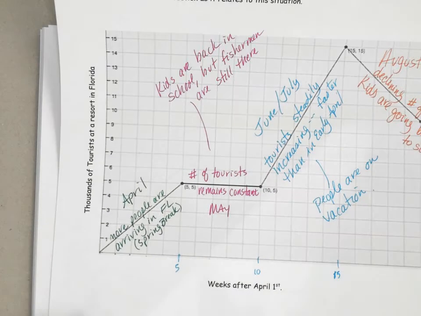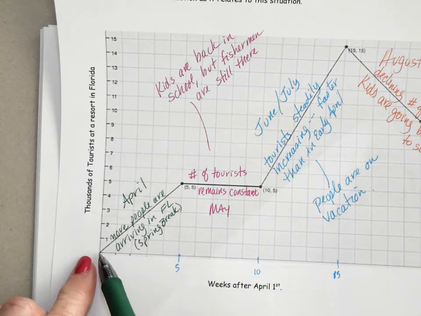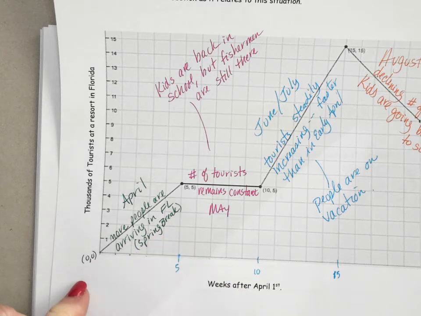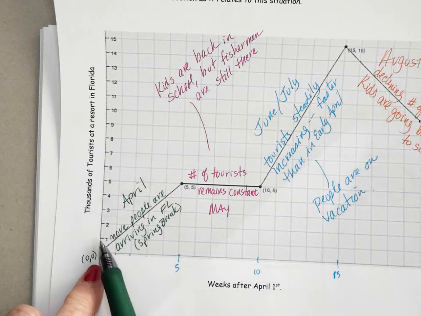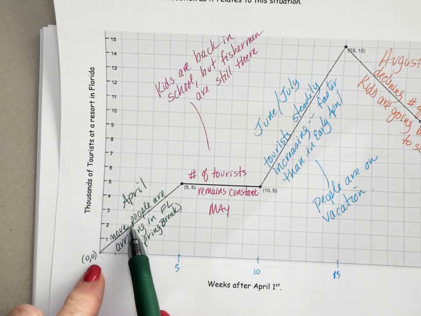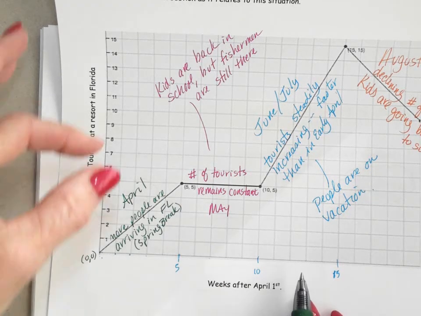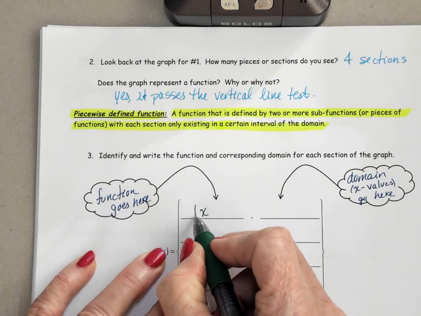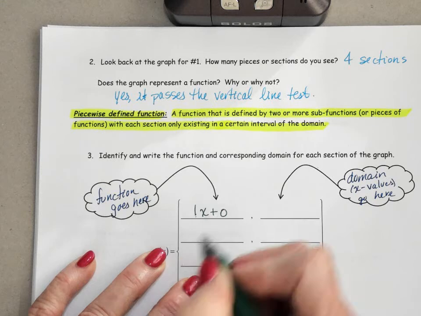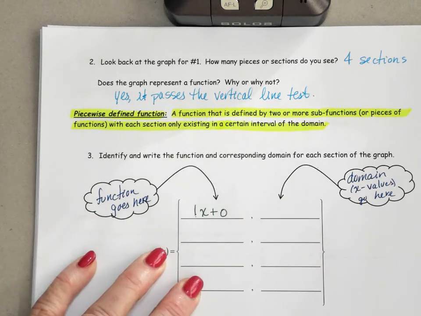So let's look at that very first section right here. This first section, definitely a line, and we see that it has a y-intercept of 0. So it's hitting right here at 0, 0, crosses the y-axis at 0. And if we can count slope, up 1 over 1, up 1 over 1, up 1 over 1, up 1 over 1. So slope is 1. That's just 1x. There's your slope, x plus the y-intercept. You could just write that as y equals x.